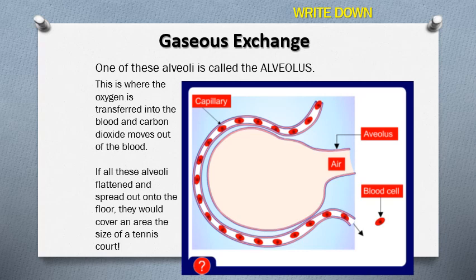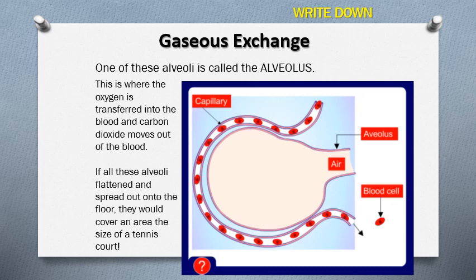And one of the cool things about the lung tissue and about the alveoli is that it has a really, really large surface area. In other words, if we were to take all the alveoli and flatten them out, we could cover the area of a tennis court. And so it's a really large area that allows for this gaseous exchange process to take place. It's a very important concept that there's a large surface area in quite a small volume within our chest cavity.